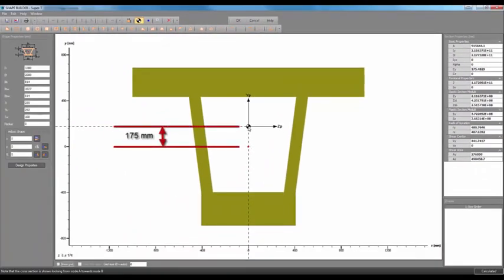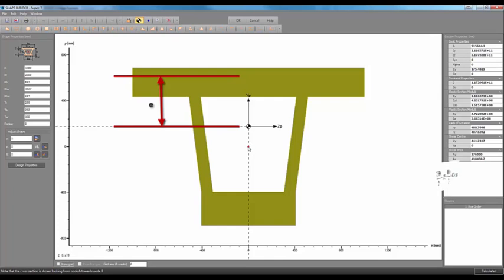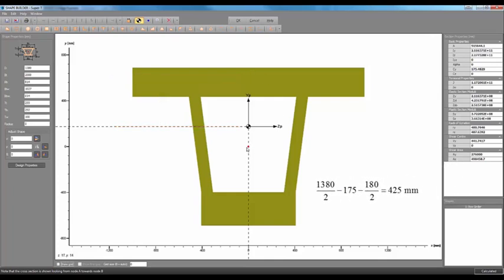The distance from the centroid to the middle of the slab is therefore 1380/2, this full distance, minus 175, and then minus half the depth of the slab. So this is 425 millimeters.